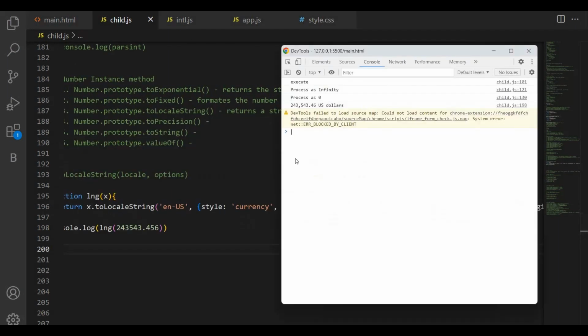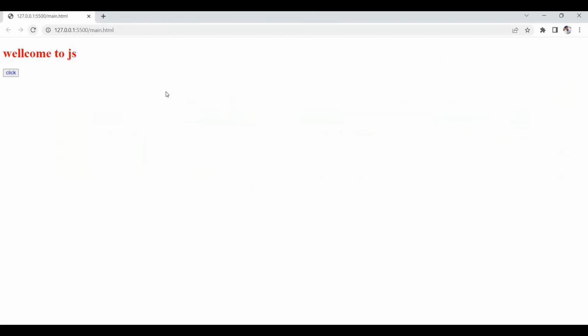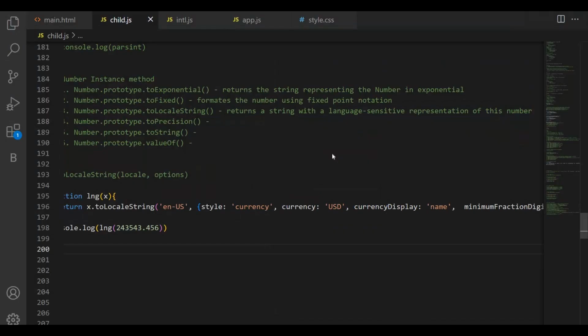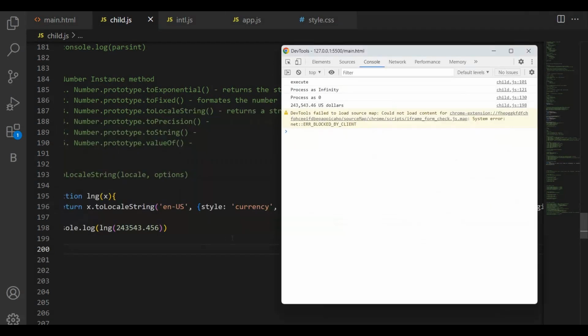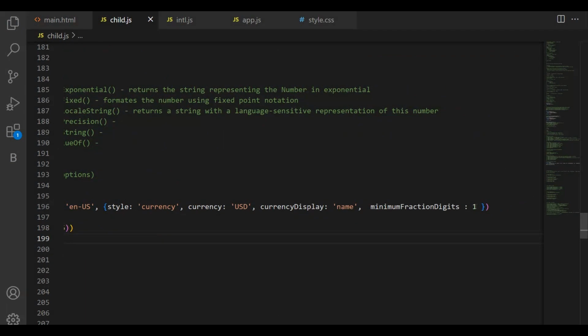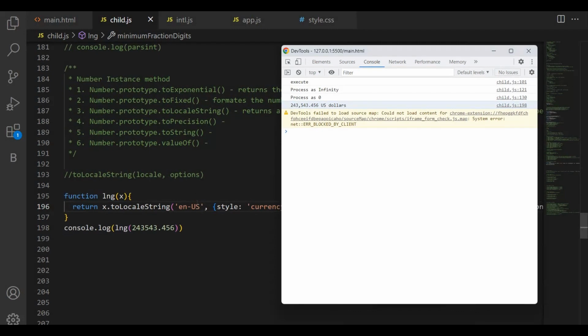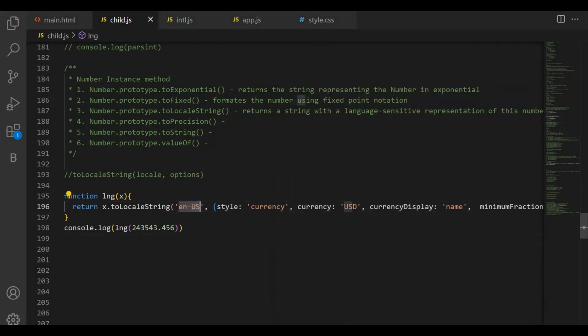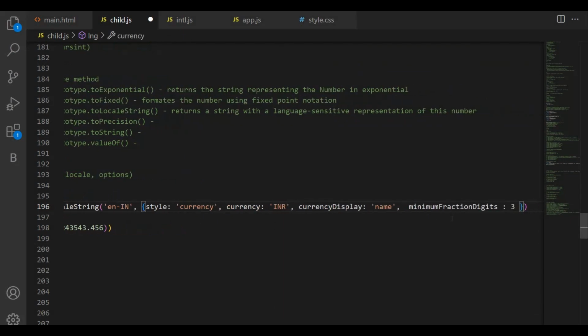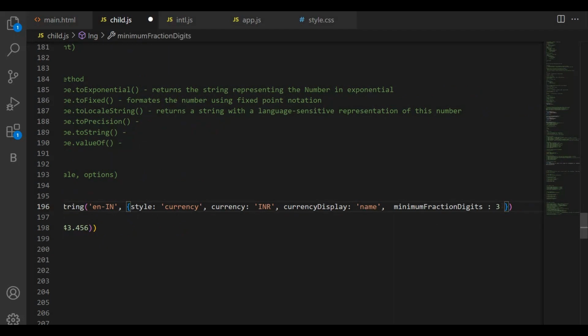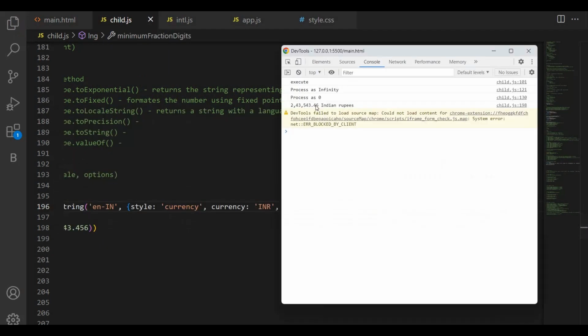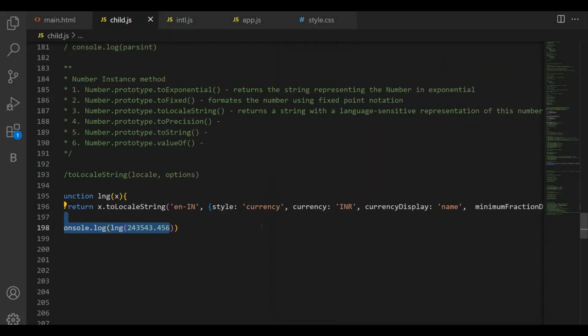I will refresh this. Something is wrong. I will change to 3. Now we are getting 3 digits after the point. I will change US to India, IN, and INR. Now I will give 1 only. So now also we are getting this.